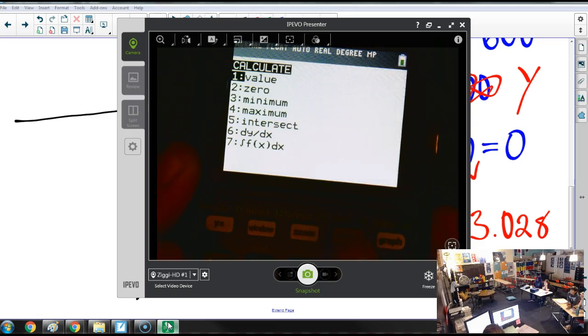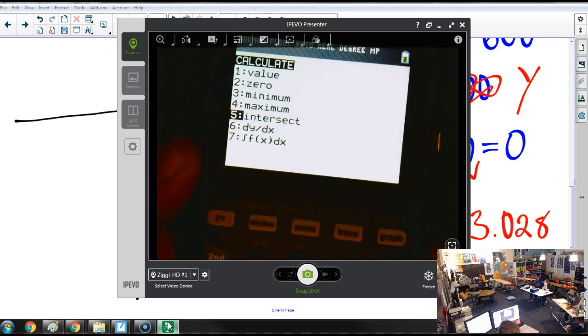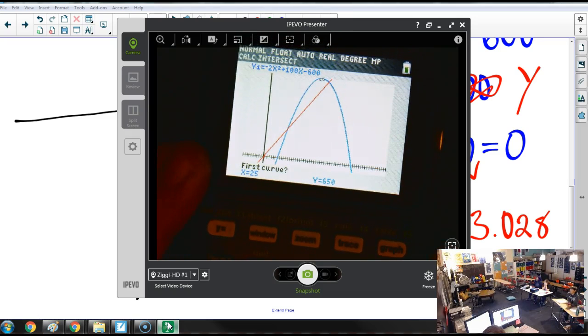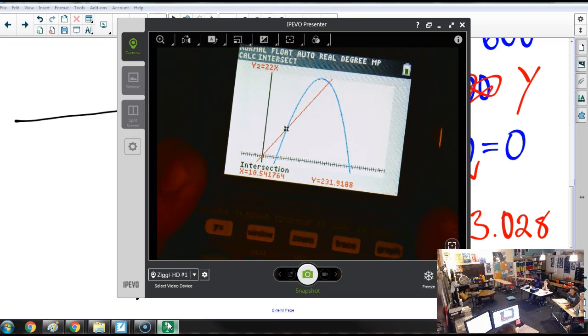Same thing, second trace, except if we go to intersect, you can find the intersection. Same thing, except I wanted to show you guys the difference because I like overteaching. First curve, I'm on the parabola, right? So I drop a point near it on the parabola. Second curve, I'm on the line. So now I drop a point on the line as close as I can, and then I drop another guess, which normally you just drop in the same place. And you will find the intersection between two functions. Solutions to systems just got way easier because your calculator can do it for you.